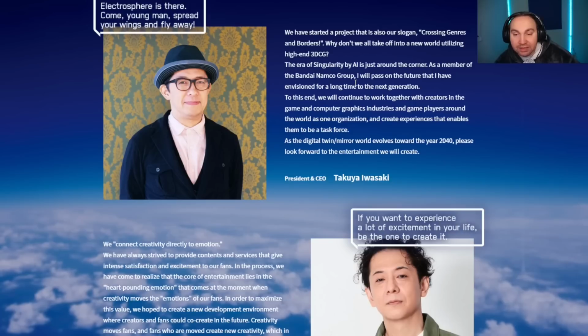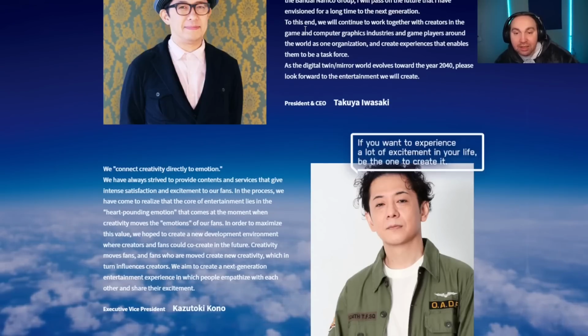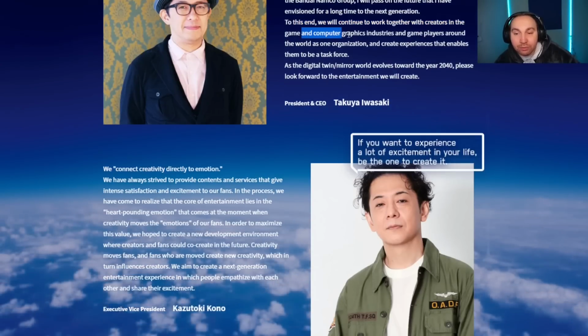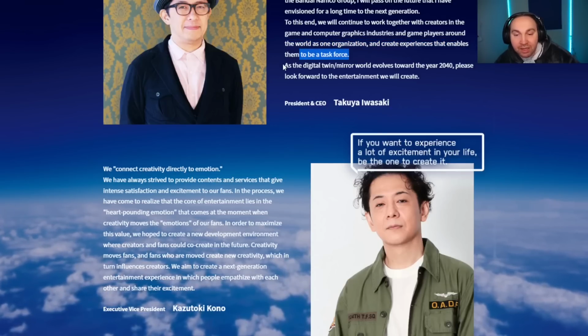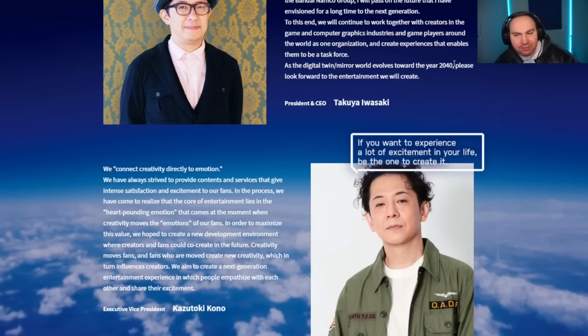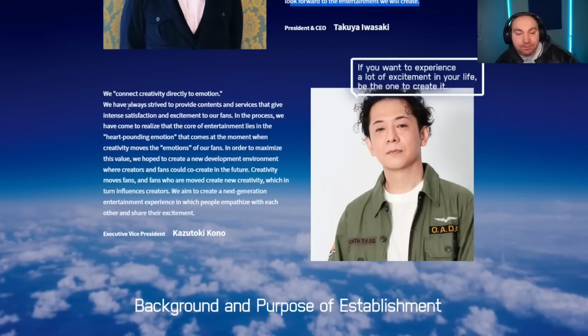As a member of Bandai Namco Group, I will pass on the future that I have envisioned for a long time to the next generation. To this end, we will continue to work together with creators in the game and computer graphics industry and game players around the world as one organization and create experiences that enable them to be a task force. As the digital twin mirror world evolves towards the year 2040, I think that's probably when they think the AI singularity will happen. Please look forward to the entertainment we will create.